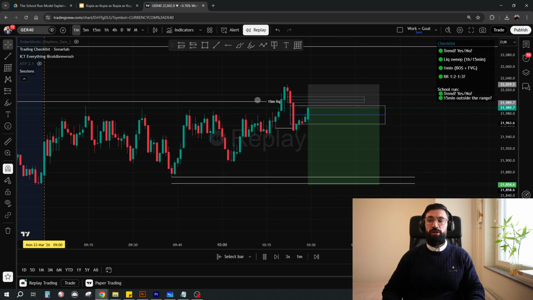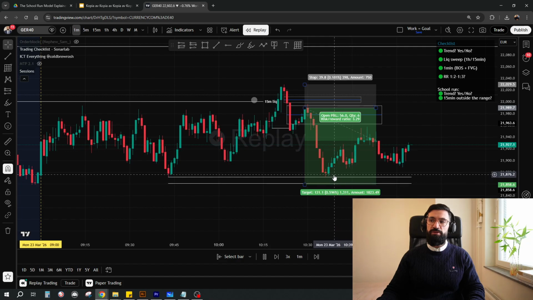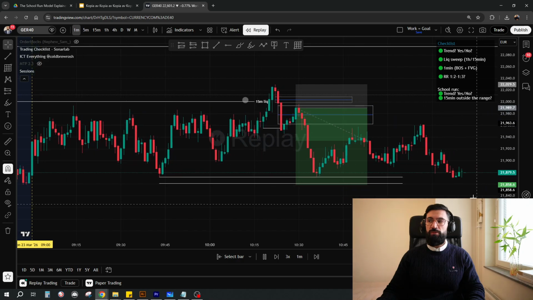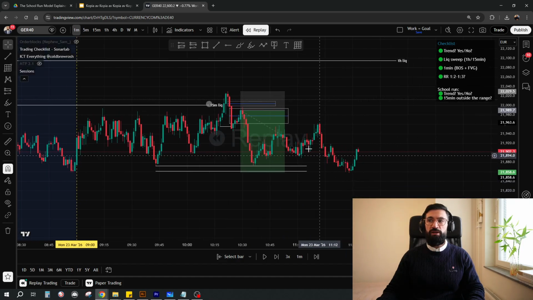And I enter the trade, apply risk, I wait for the market to see what happens, and it just continues to the downside, taking out my take profits. It didn't take out this take profit, by the way. I'm not seeing the candle close to it. And there you go. One, two take profits get taken out.